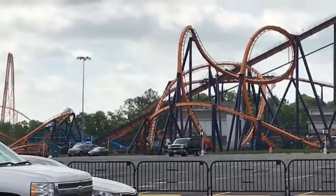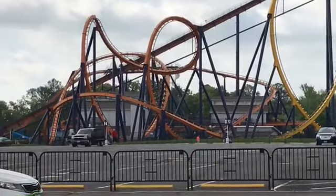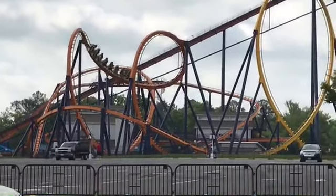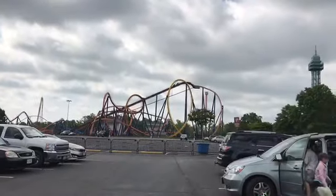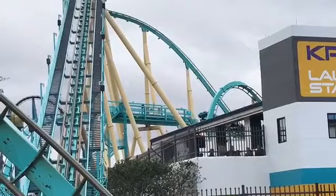The only two B&M floorlesses I've ridden, and this is going to be a hard fight because they're very, very similar, and I like them almost equally. It is so hard to decide. It took me a few weeks to decide which one I truly love better, but let's get right into this, starting out with the smoothness category.